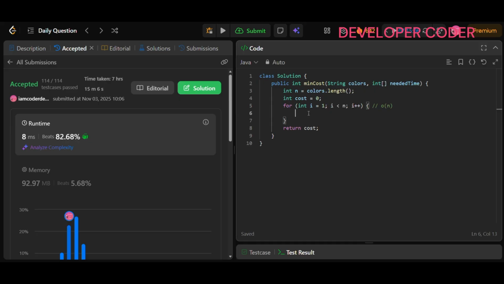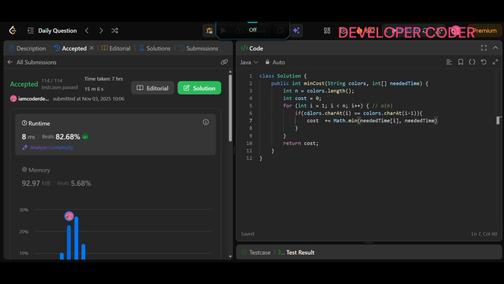And here you have to just write if colors dot charAt i value is equal to colors dot charAt i minus 1 value, in this case only you need to update your cost as Math dot min. In cost we are always adding the min, so here neededTime at i, and here neededTime at i minus 1, that's it.